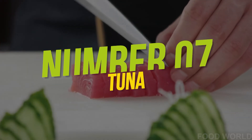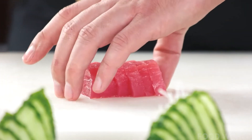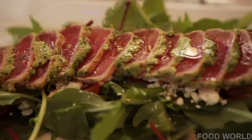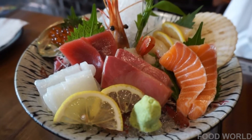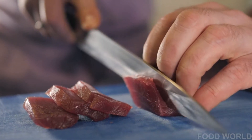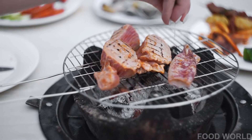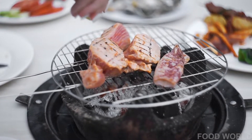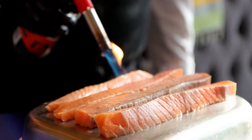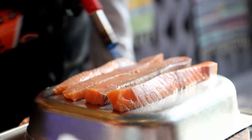Number 7: Tuna. Canned tuna packs some serious vitamin D. Although fresh tuna has the most nutrients, getting it canned is convenient and does not interfere much with the nutritional value. When eaten in moderation, it provides the body with rich and natural essential vitamins. Canned tuna is also easy on the pocket and an incredible source of niacin and the rare vitamin K. Due to the high mercury levels, it is advised to eat just over 150 grams of canned tuna once a week.